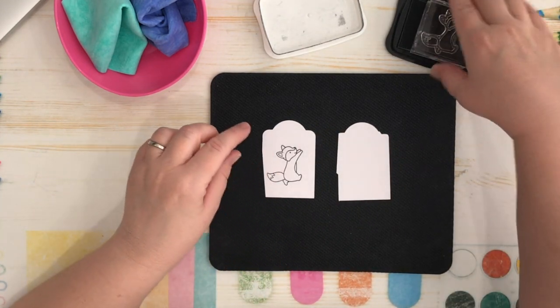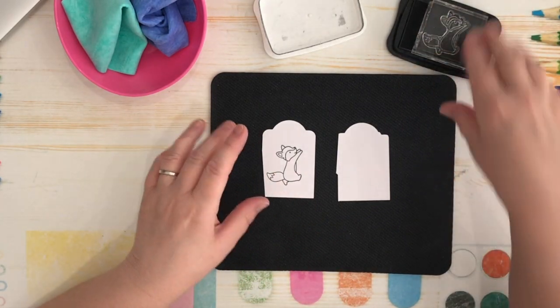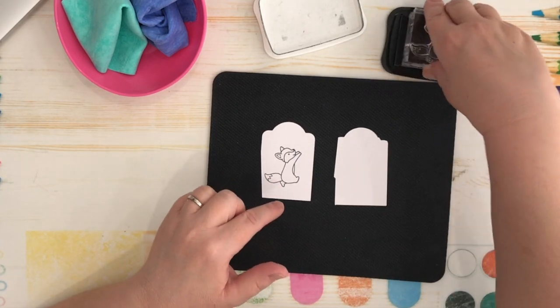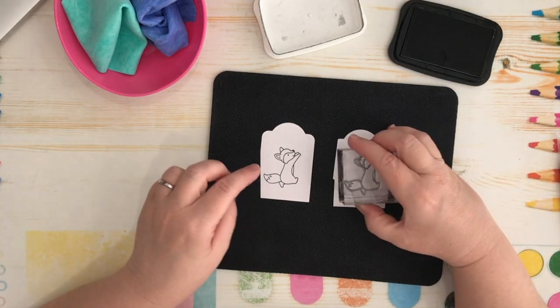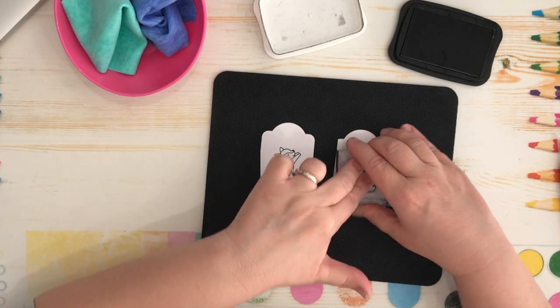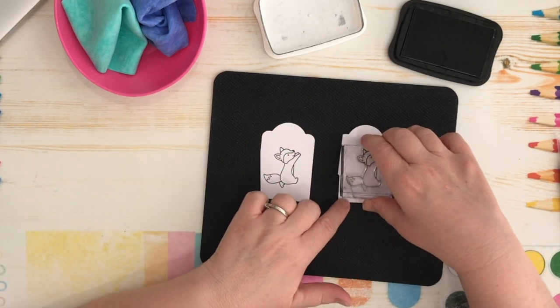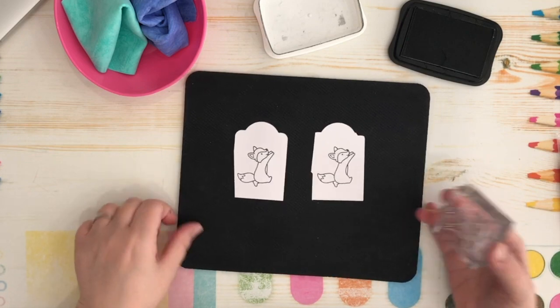See, I find that the mat absorbs. I get a better image doing it this way than directly on my hard desk. So here's another little fox here. Okay, see there. So actually I did that wrong. Okay, let me do that again.